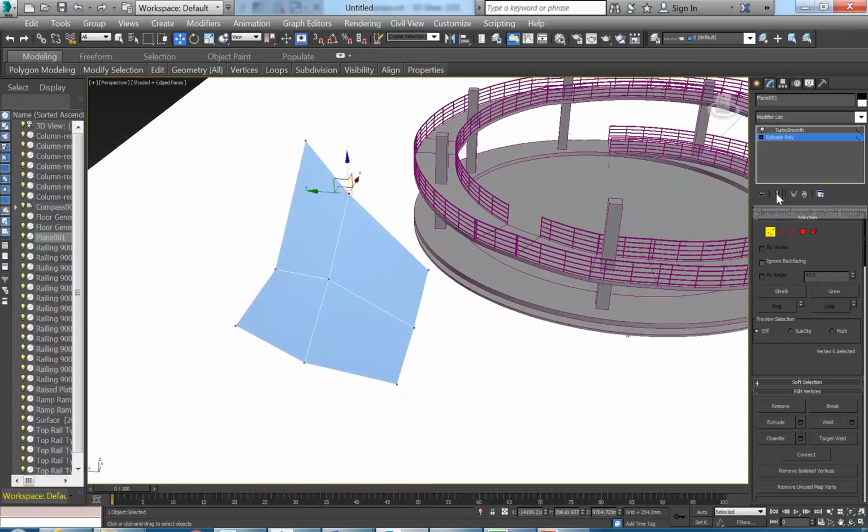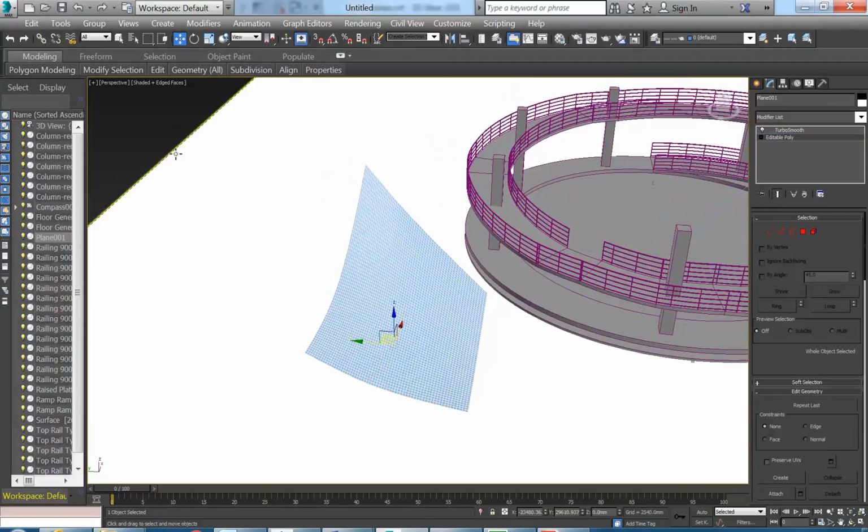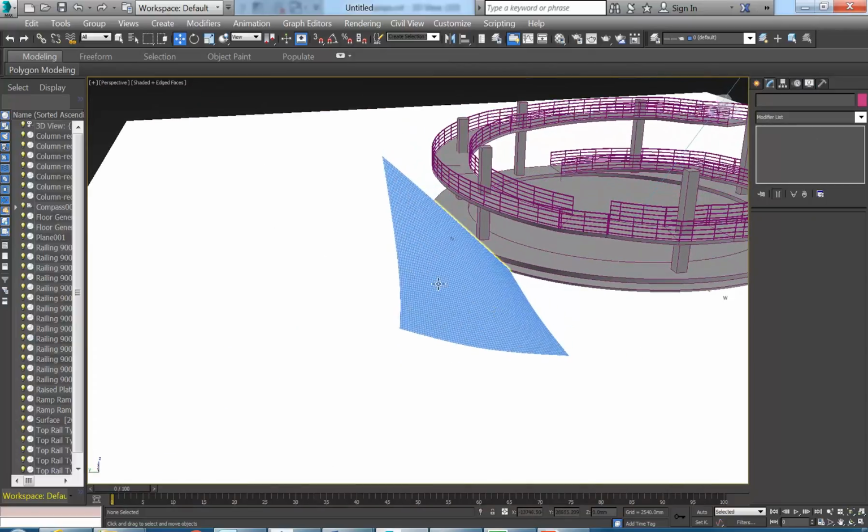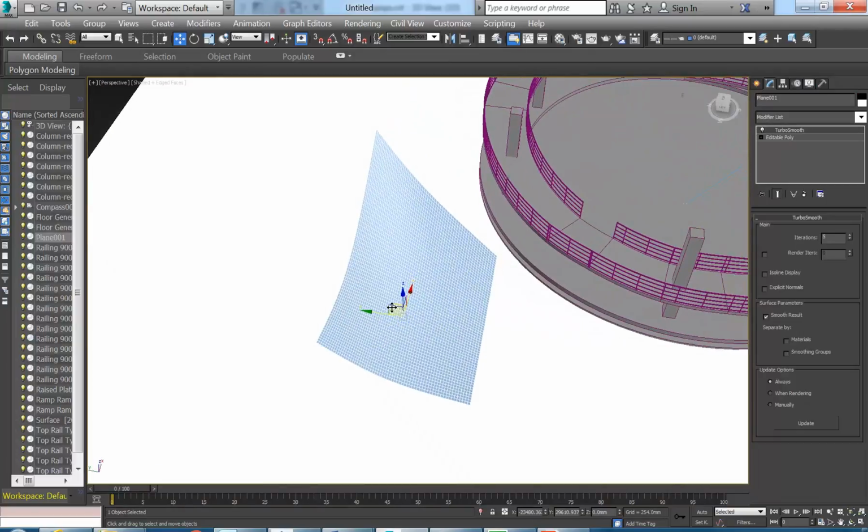You've got this button here that looks like a pipe, and that is the Show End Result toggle. So if you click on that, it will show you the finished smooth result. And it's that easy. So there you can see I've got this organic sort of sail form, which could work inside that ramp there.